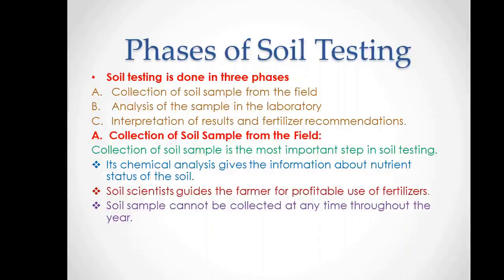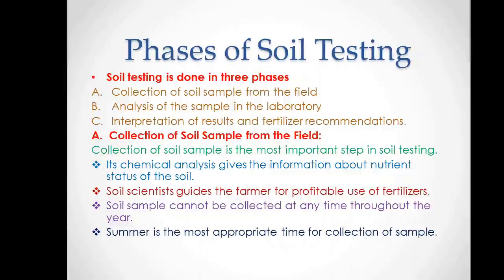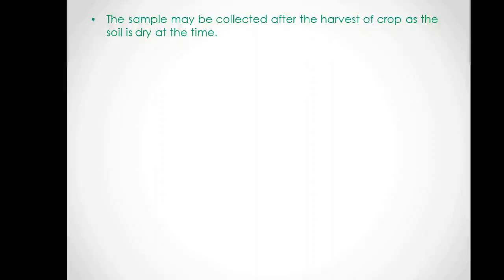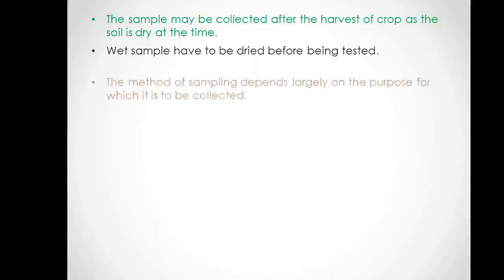Soil samples cannot be collected at any time throughout the year. Summer is the most appropriate time for the collection of samples. The sample may be collected after the harvest of the crop, as the soil is dry at that time. Wet samples have to be dried before being tested.